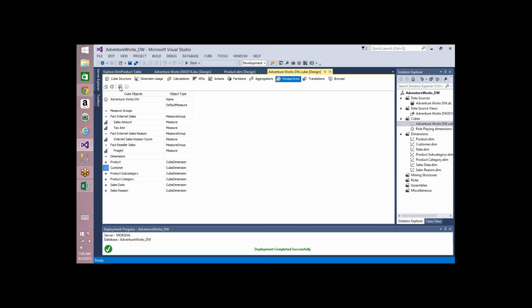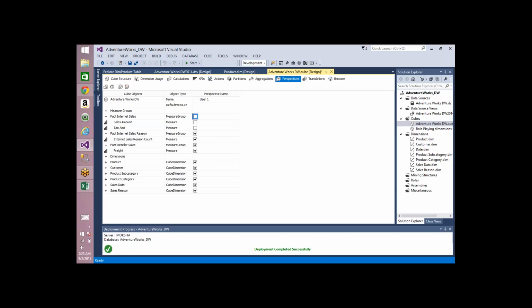Let's see an example. For creating the perspective, you need to click on the new perspective button on top. Once you click, it will show the check boxes. You need to give a name for this, user one. Let's say this user is interested only in reseller sales.